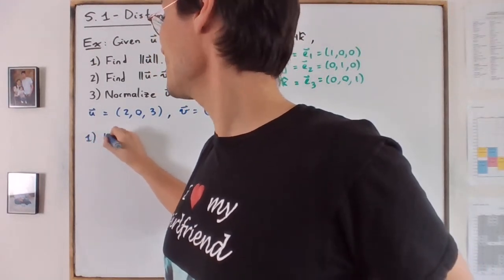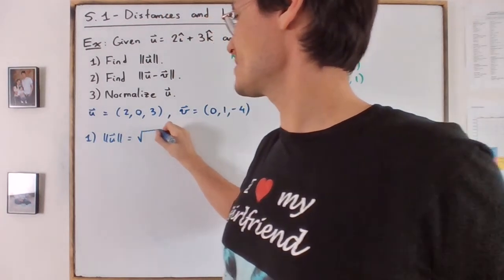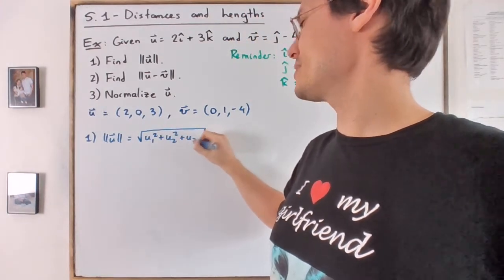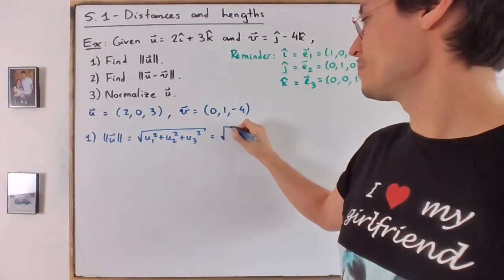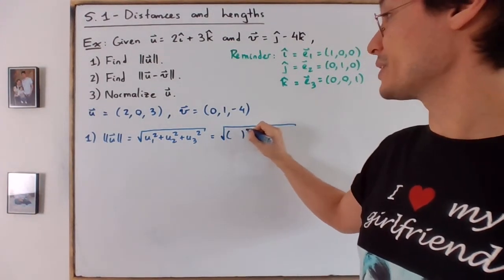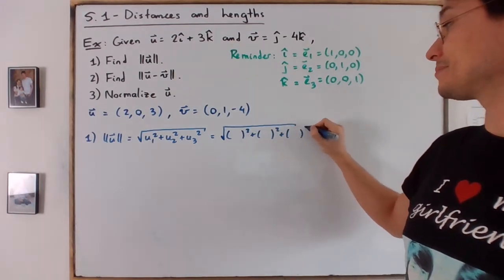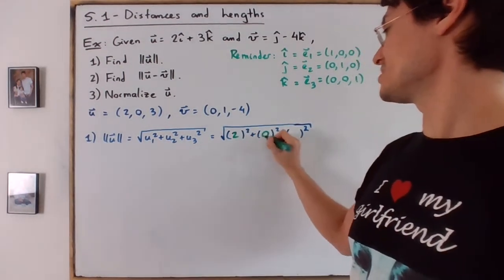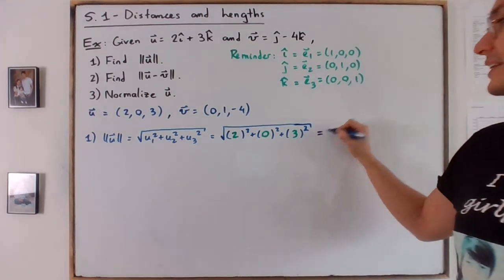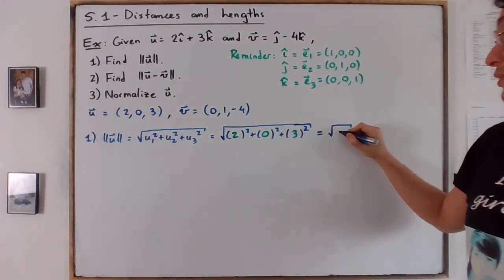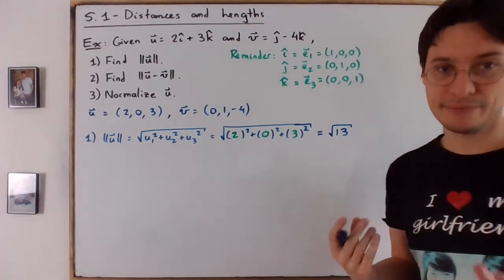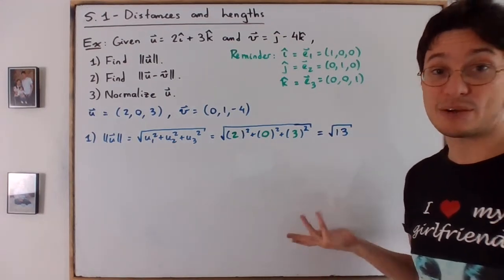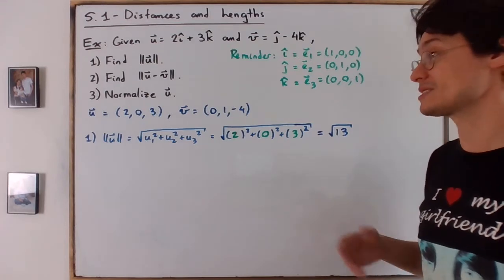So number one, finding the norm of u. By definition, this is the square root of u1 squared plus u2 squared plus u3 squared. So the only thing you need to do is to punch in all three components and square them. So we have 2, 0, 3, and then at this point you just grind, and the answer is going to be root of 13. Please leave it as root of 13. You cannot simplify this, but since you're not allowed a calculator for the test anyways, you're just going to leave it like this. You're not going to output decimals.